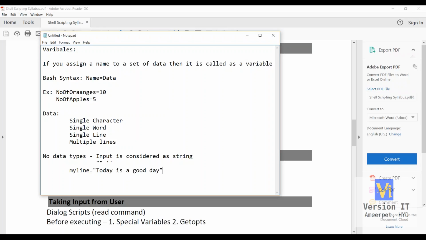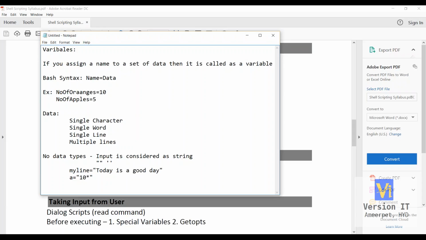We already talked about the quotes class. If you have any special characters, restrict them with single quotes or double quotes. So you know the difference between single quotes and double quotes. For example, if you want to put a special character, like a is equal to 10 star, star is a special character, so you need to restrict it with quotes. That's all.